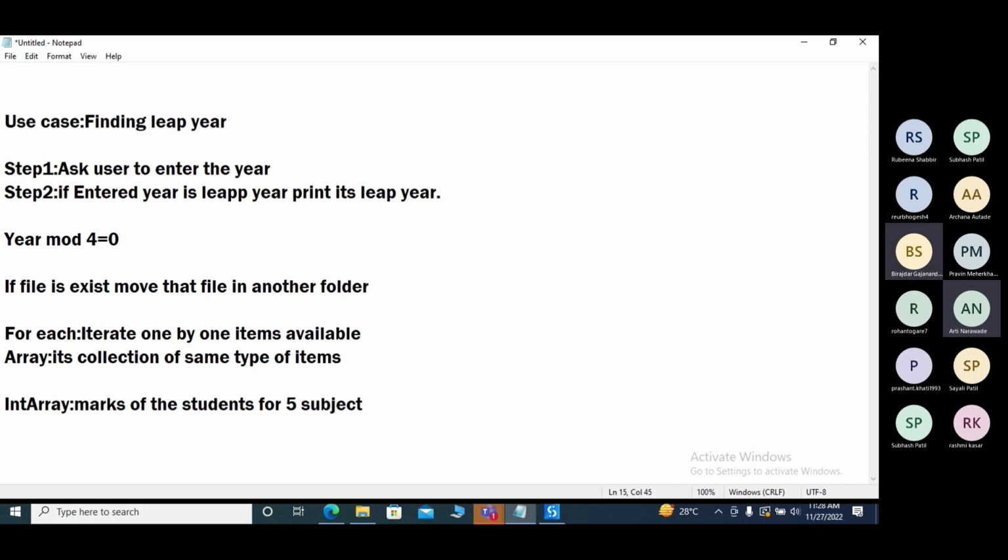How can you store, if I wanted to tell you, tell me the marks of the 5 subjects of any student. How will you tell me? You can tell like 56, 76, 87, 56, 65. So this is the way you are storing the marks. Am I right? Forget about this bracket. You can tell me like this: 56, 76, 87, 56, 65. Like that, you can tell me the marks. In programming, we have to put that into curly braces.